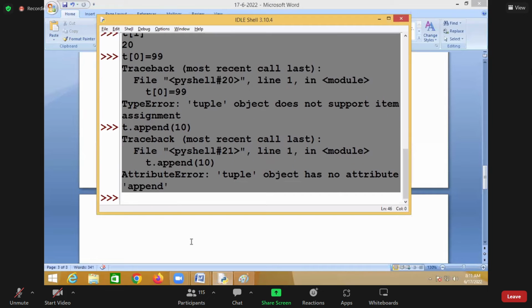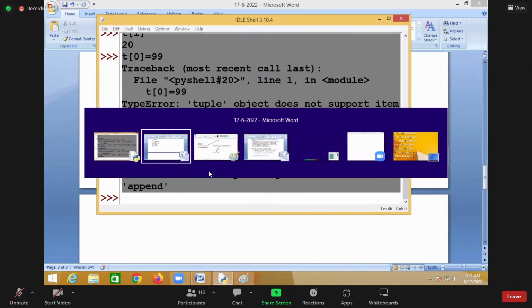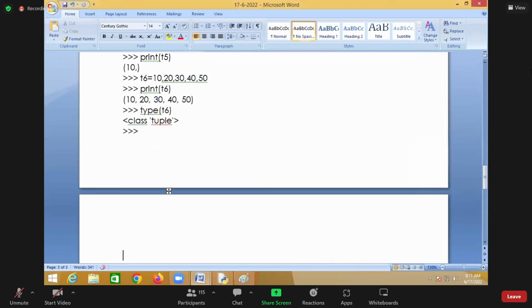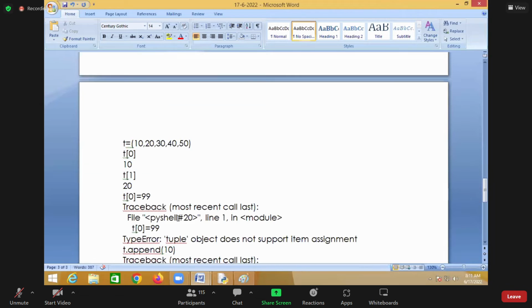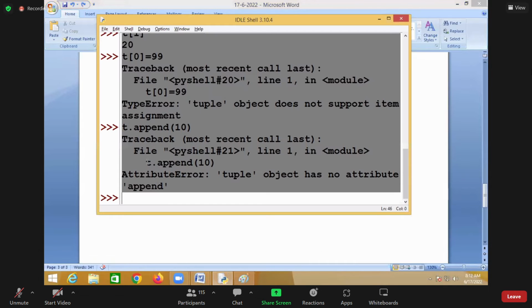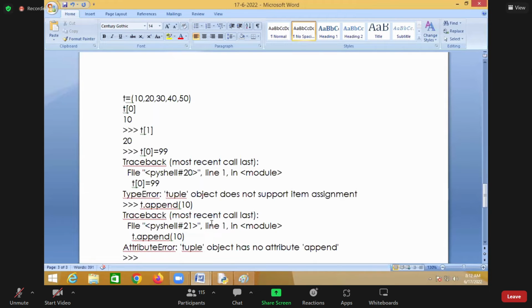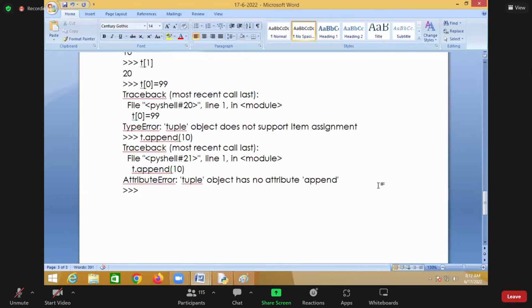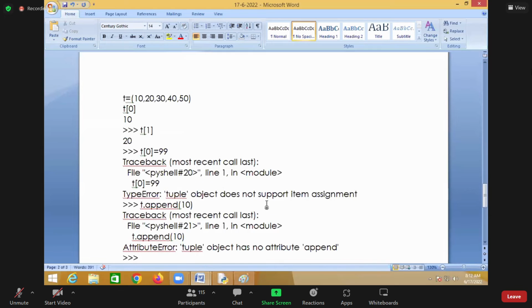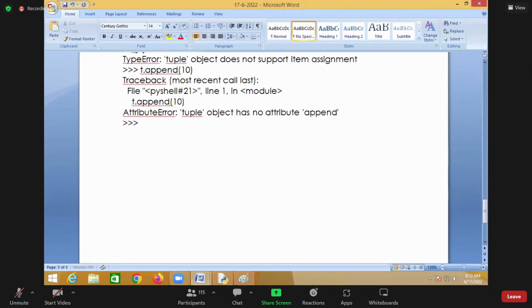That's the reason you say tuple is immutable. After creating a tuple, you cannot do any changes. If you try to do changes, it will generate an error.